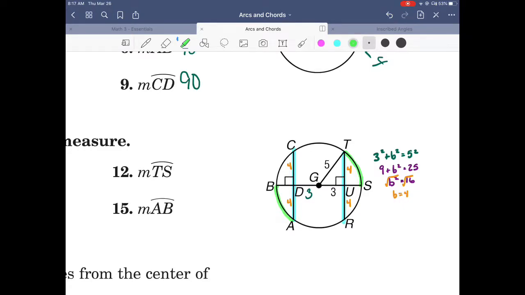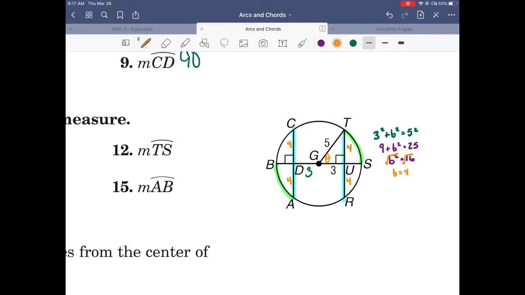Right. In order to find the measurement of these arcs, the only thing we could know is if we knew this angle in here. Unfortunately, they did not give me that angle. So from yesterday, remember that central angles are the same measurement as the arcs. So we're going to have to think back to our trig functions. Remember we talked about them briefly the other day. So, SOH CAH TOA. Right. I'm going to use my 3 and my 5 because they were given. So from my angle, that's my adjacent and my hypotenuse, which we notice is cosine. So cosine of my angle, because I don't know what it is, equals 3 over 5.